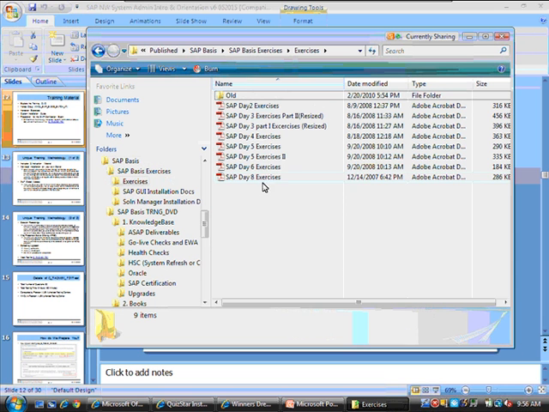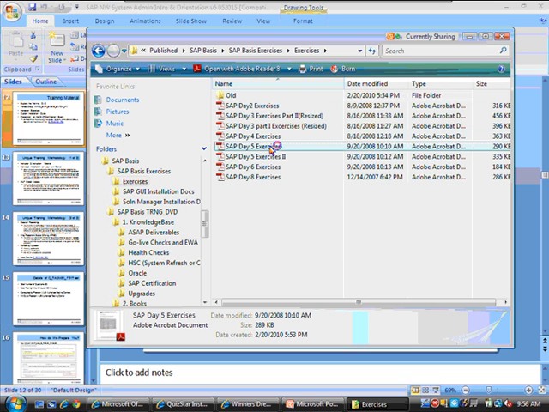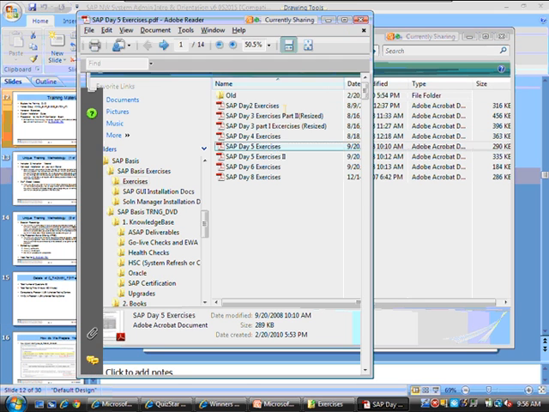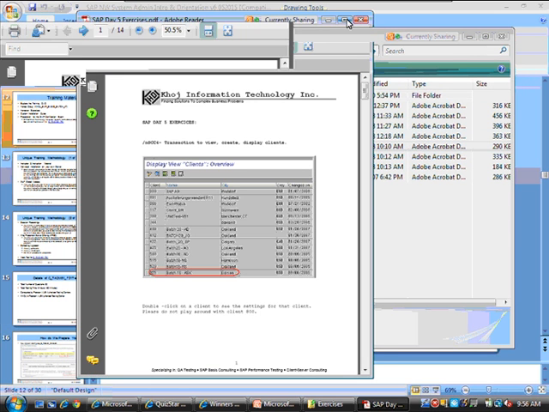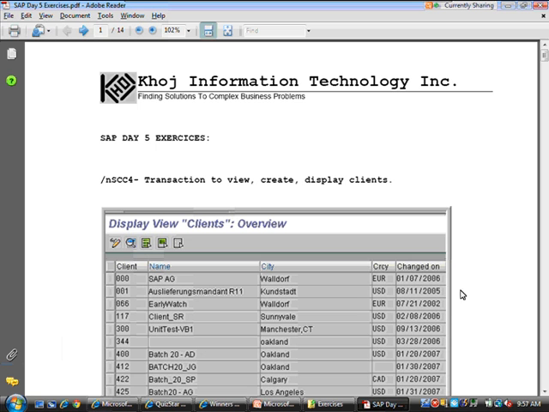And again, if we bring up any one of these exercises, they are very well laid out, but they continue to evolve, right? So if I bring one of them up, this one here is around client operations and procedures.